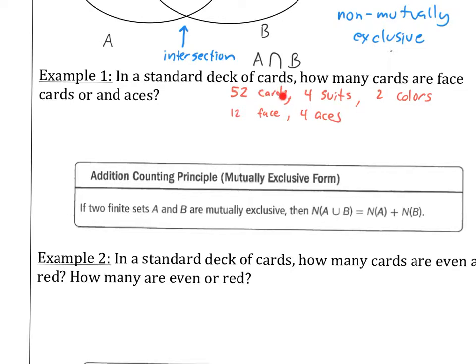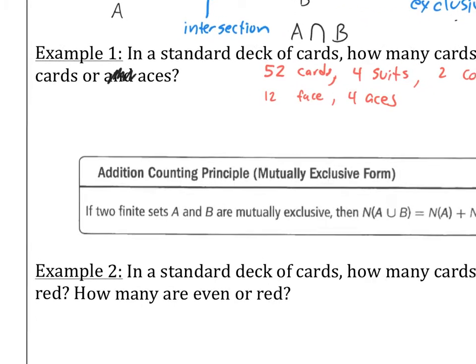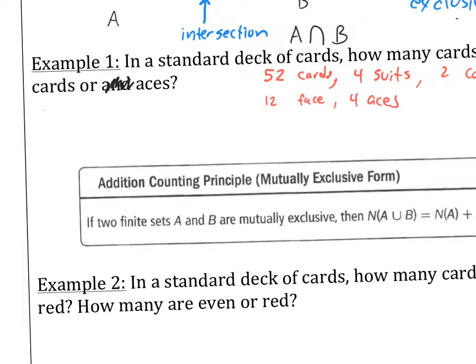Now, these up here are not mutually exclusive, right? You could have 4 suits and some of them be aces, so they don't all add up to 52 in this. So let's see, how many cards are face cards or aces? How many are face cards or aces? Well, how many face cards do we have? Well, we have 12 face cards. So the way that we can write that is to say that the number of face cards is equal to 12. Now, what's the number of aces?